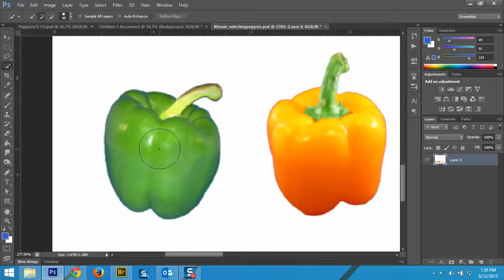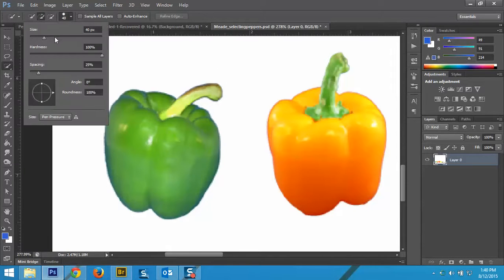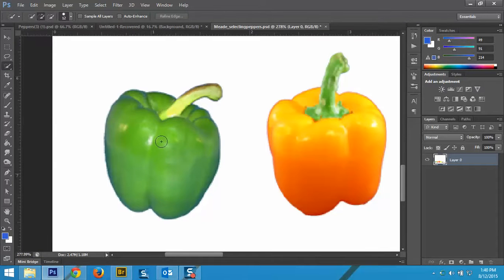The way this works is you will be painting from the center outward. Your brush cannot be larger than the size of your image. For example, my brush currently is larger than the pepper stem, so I would want to make that smaller. I will begin in the center and paint outward and just click a few times to get those marching ants, which means it is now selected.